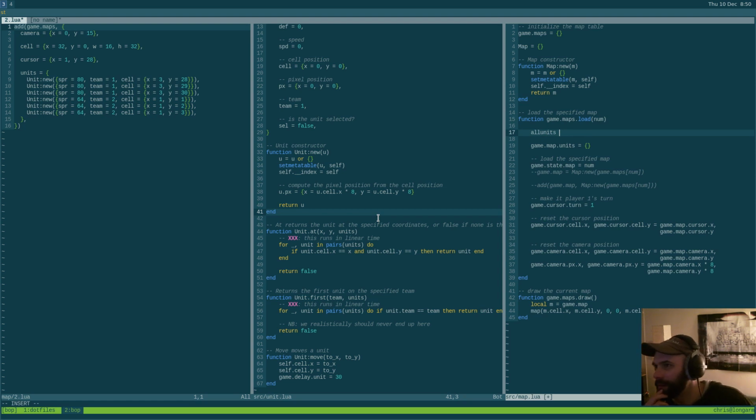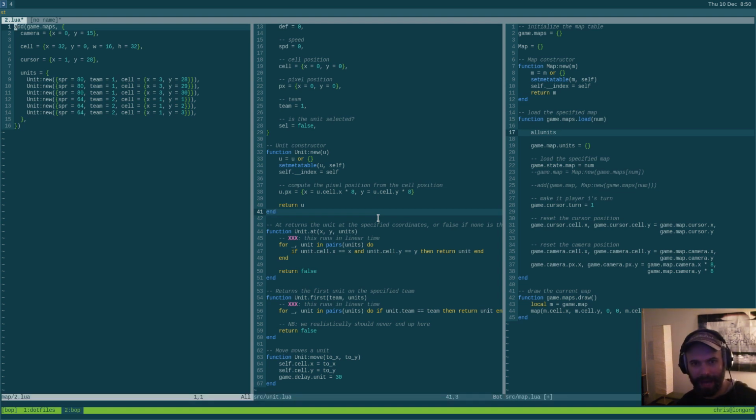So then, are you sure that add's going to do that though? Because we're calling add when we're loading our maps into our game.maps table.